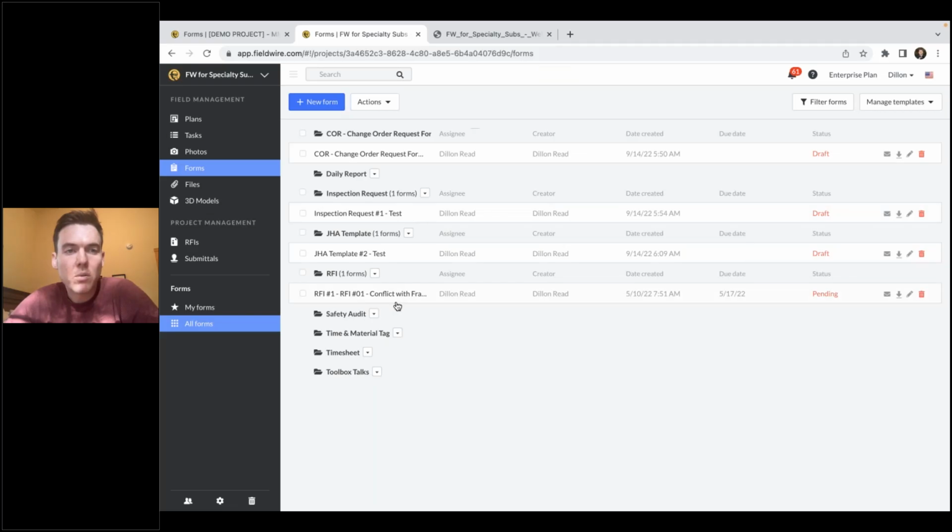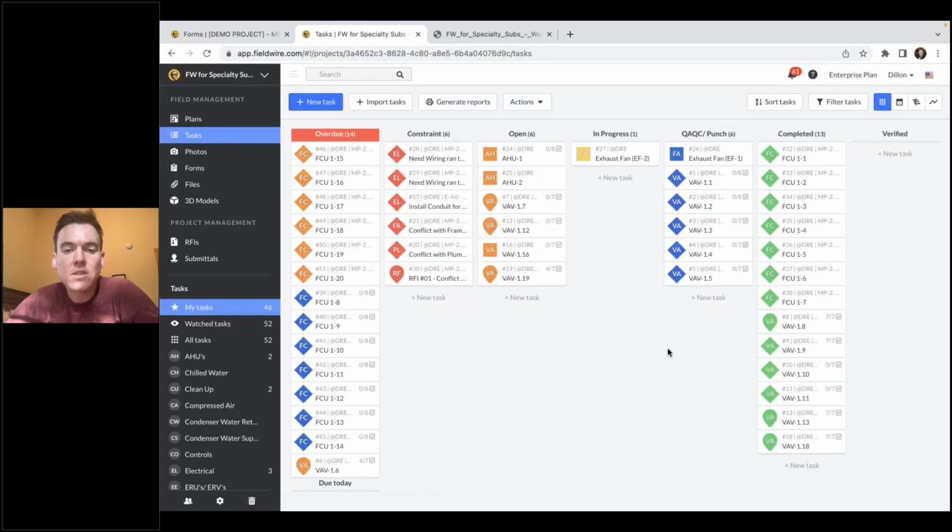Cool. So that's it that I wanted to talk about for forms. The last thing I want to talk about is tasks. Tasks are pretty versatile. I would say they're our most versatile tool within Fieldwire, and they can be customized to track pretty much anything. The two ways they can be broken out are reactive work or proactive work. Proactive includes anything from tracking prefab, tracking device installs, to planning out your work for an entire project. The reactive side is more the punch list items and things that slip through the cracks. And I definitely recommend doing both of them.